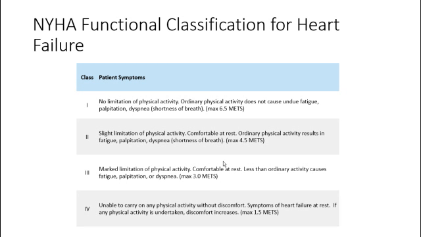Class 2, slight limitation. They're comfortable at rest. However, just normal, typical activities will give them a little bit of shortness of breath. Class 3, they have pretty marked limitation. They're still comfortable at rest, but their max output is about 3 METs. If you remember, 1 to 3 METs is your typical ADL or very light household activities, sitting, using a computer, that kind of thing. And then finally, class 4, of course, is the most serious, where they actually have these symptoms at rest. They're short of breath at rest, and dyspneic on exertion, and so they are only able to get up to just a little bit over 1 MET, which is, of course, just sitting and resting.